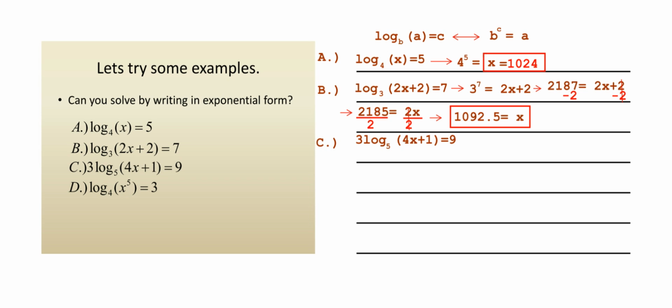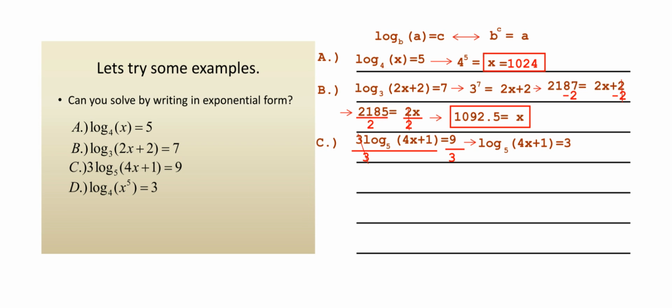So opposite of multiplication, let's divide by 3 then. What we do to the left side, we must do to the right side, right? Both sides. 3 divided by 3 cancels out, and 9 divided by 3 will give us 3. 3 times 3 is 9, right? And that gets rid of the 3 from the left side. So now all that we have left is log base 5 of 4x plus 1 equals 3.